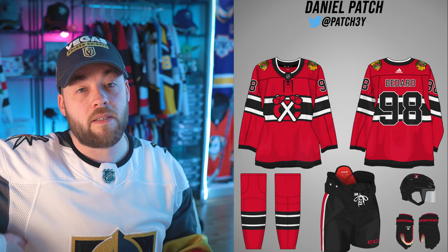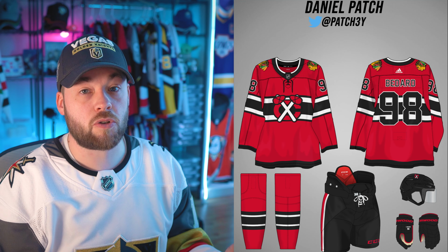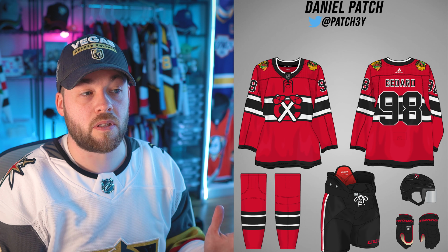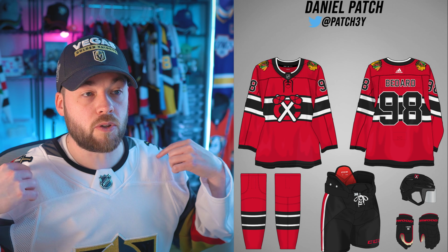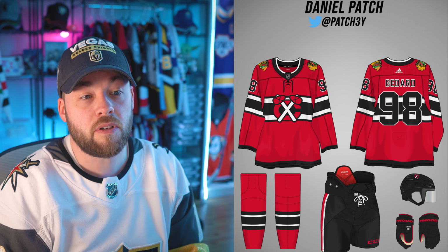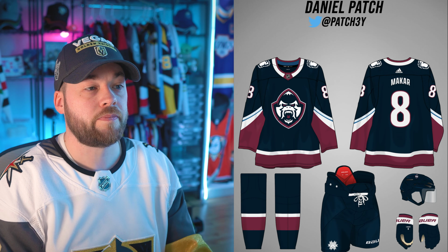But you could have a blank, essentially, back of the jersey, which just houses the number, but keep that stripe in the front, which looks pretty good, because I think it does look pretty good on the front using the secondary logo and having the current primary on the shoulder as a shoulder patch. Because the number is black and white, the same as the stripe, it just gets a little bit lost in the back. But I like everything about this jersey other than maybe the stripe in the back. And you can keep it on the arms, obviously, just in the middle of the jersey to kind of remove it. All right, let's move on.